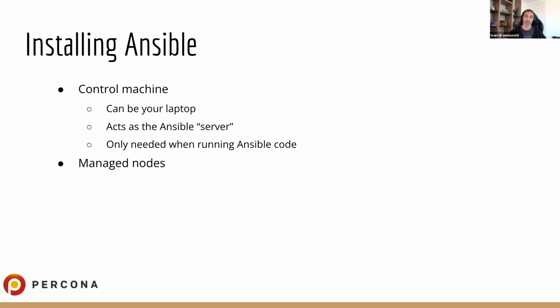So in Ansible, we have this concept of the control machine, like I was saying, which is the place where you run the code from, which can be, again, your laptop or a designated server. And it's only needed when you want to run the code. You don't need to keep it around afterwards if you don't want to, okay? There's no further communication between the machine and the rest of your servers after you run the code. The managed nodes or the targets are the hosts that Ansible will work against to make the changes, okay?